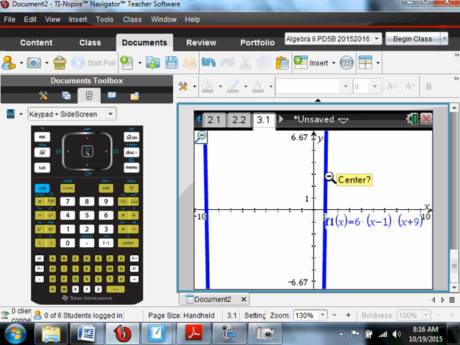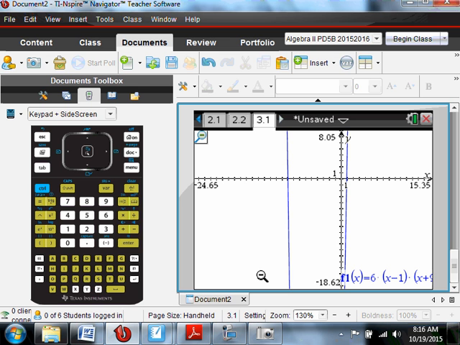What's that mean, center? What do I got to do? It means I got to tell the calculator where exactly I want to zoom out from. So I got to use the D-pad. And I want to zoom out from down here, and then I'll click.